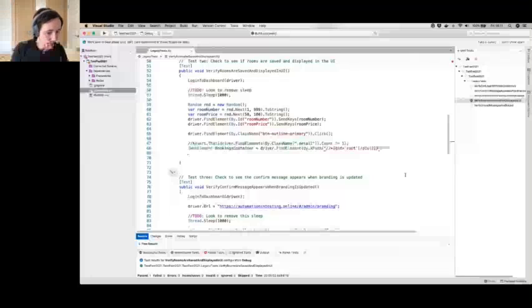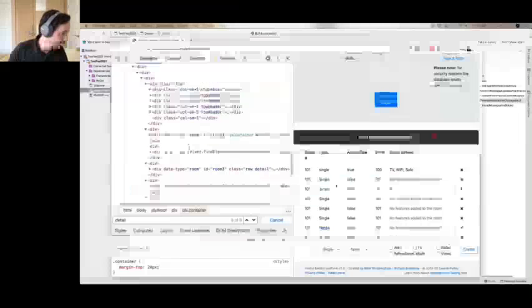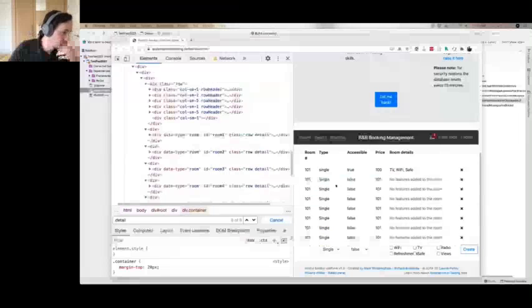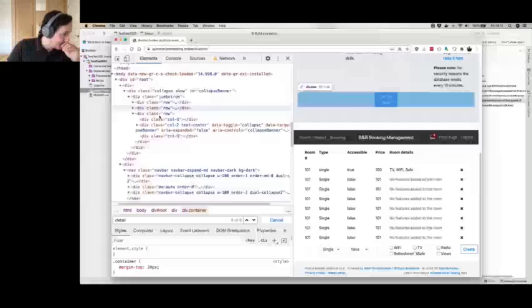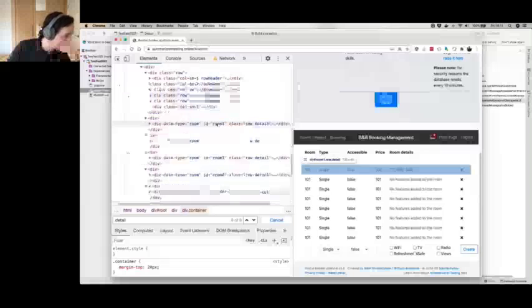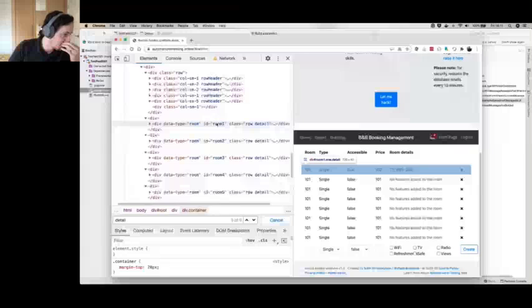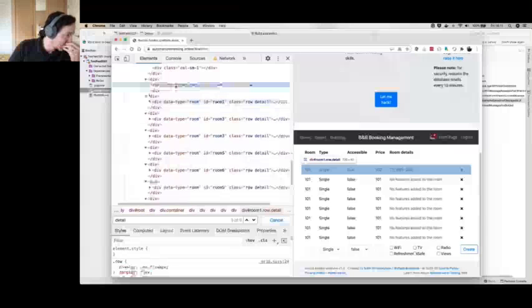Within this, we want to get now all the bookings. So we've got the main container now. The next, what we're going to try and do is get the rooms, but the problem is each one has its own unique ID. We don't know what that ID is when we're creating. So we could just grab the last one and then append a number, but it does have this data type.